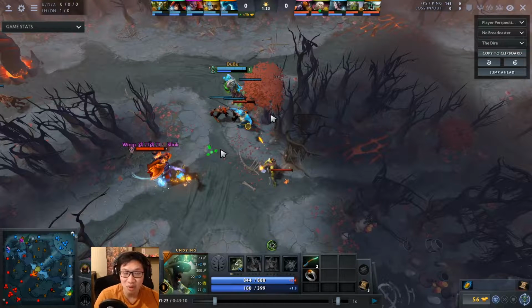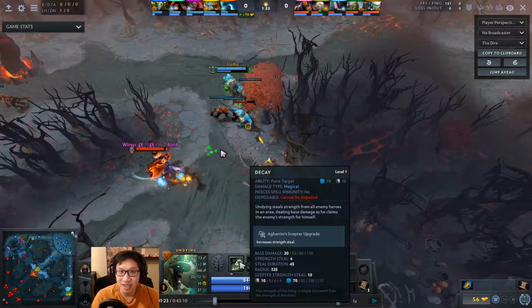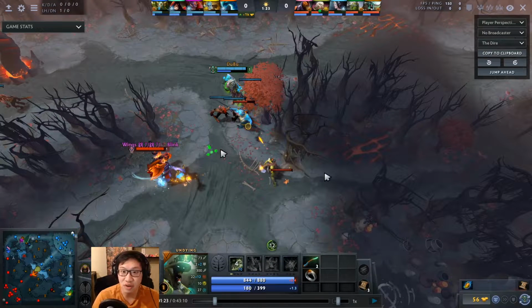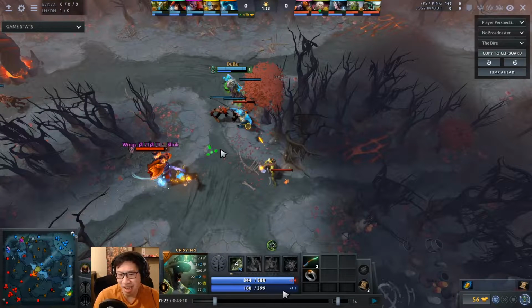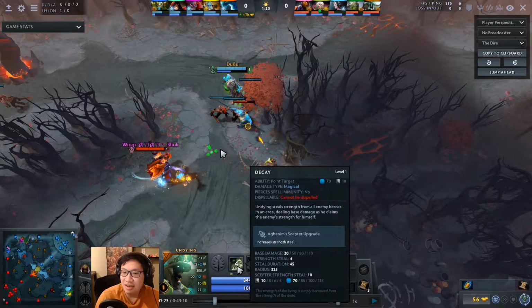But we did see him do a half pull yesterday. So we at least know he wasn't trying to get the full camp because he purposely waited here instead of dragging it all the way in. And he would have missed this pull unless he used the spell. And so he feels like this first pull is really important, and it's worth committing 70 mana and a 10-second cooldown on a hero that really doesn't have... Actually, Undying does have a decent amount of mana for a strength hero. But still, it's a commitment to use the spell to do a pull.